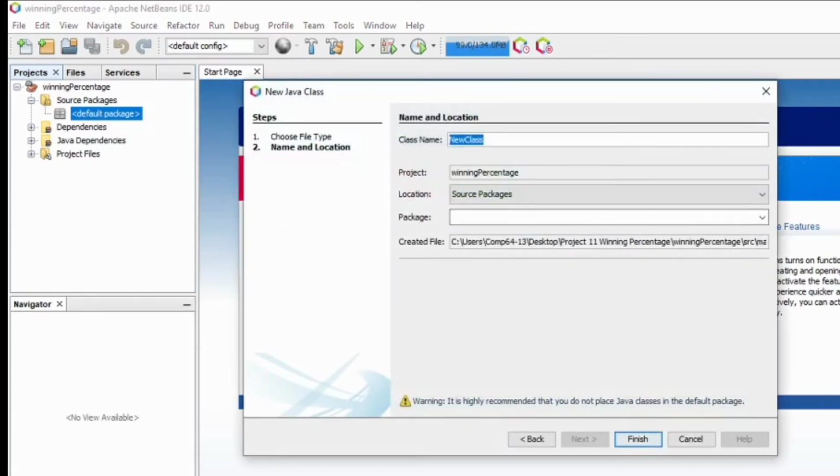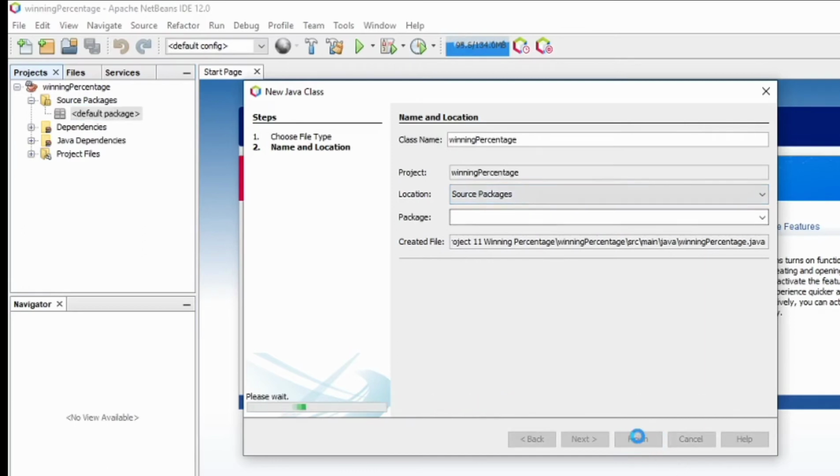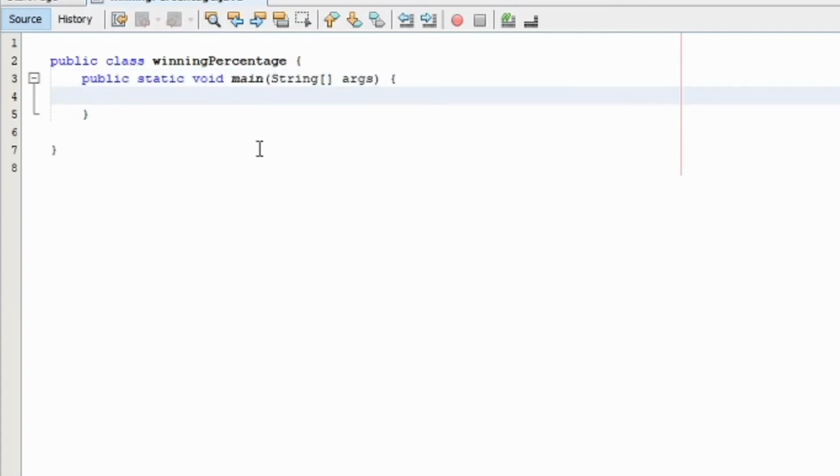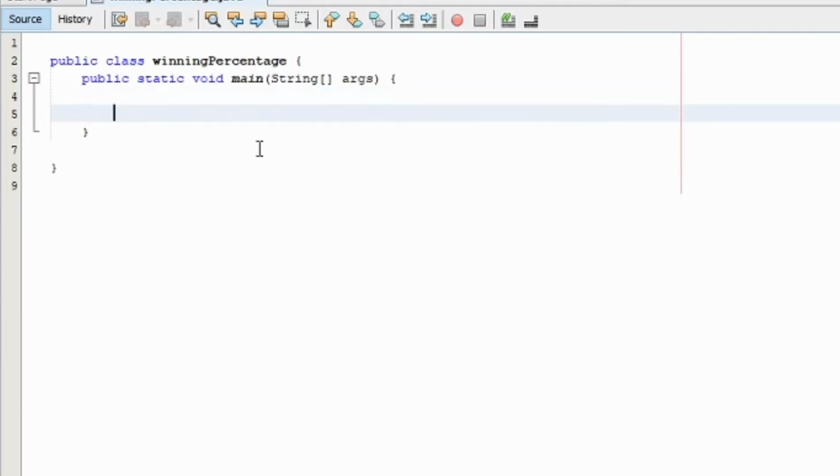For our class name, we're going to use winning percentage, and of course click finish. In our code window, we're going to type psvm and tab key in our keyboard to generate our public static void main. And of course, we're going to declare our variable.